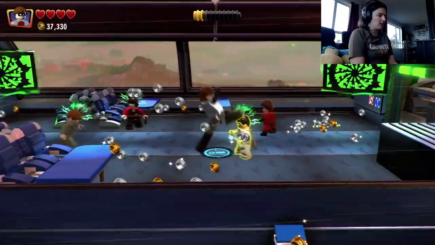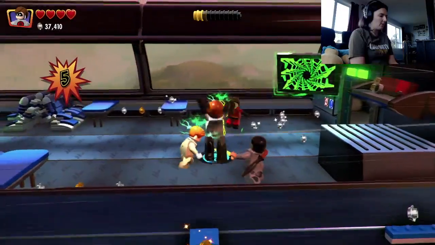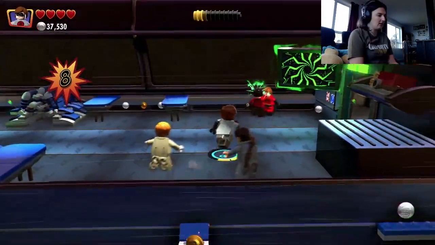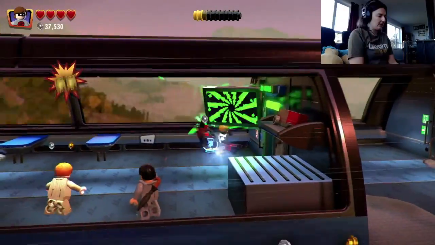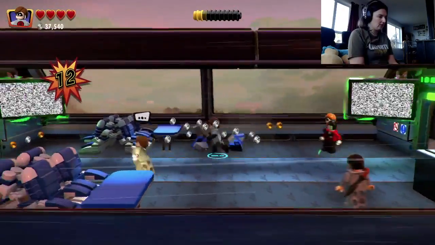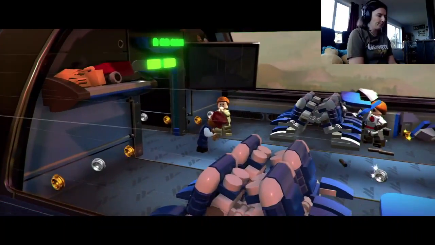So these guys are like mind controlled. So unfortunately you have to beat them up until they snap out of it, which seems a bit mean. So obviously... Hey, it's Elastigirl and some other guy. My face hurts. Yeah, your face hurts because I was beating it up.